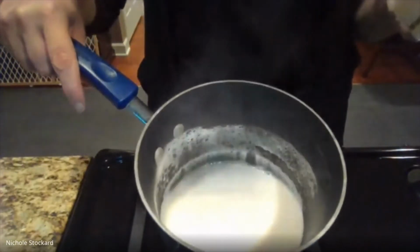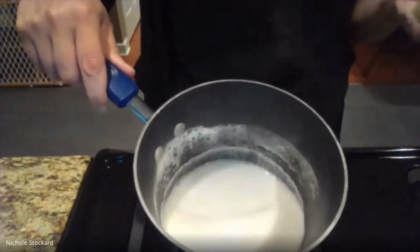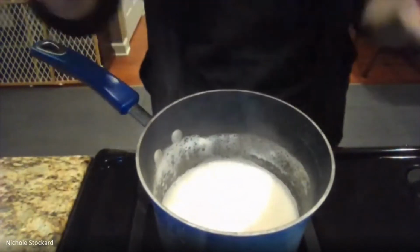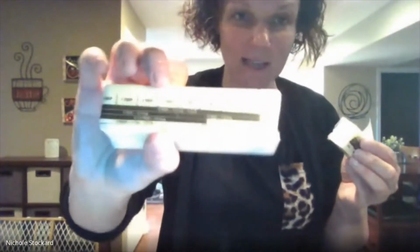Okay, so into our heated milk, which I've already heated, you can see the steam, I am going to add 2/3 cup of butter. Okay, so here's a 1/2 cup, which is equal to 8 tablespoons, and then 3 more tablespoons, which is 11 altogether, which equals 2/3 cup of butter. Okay. You can also see it tells you right on the outside of the butter.